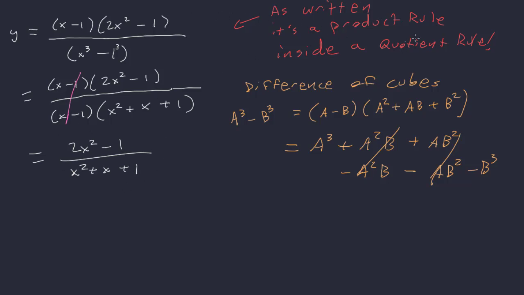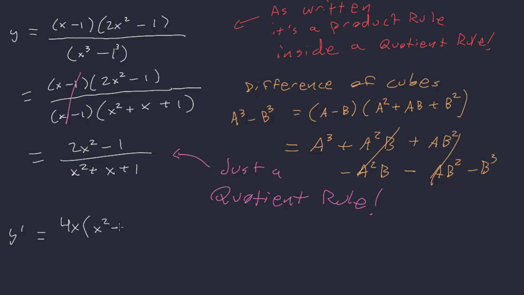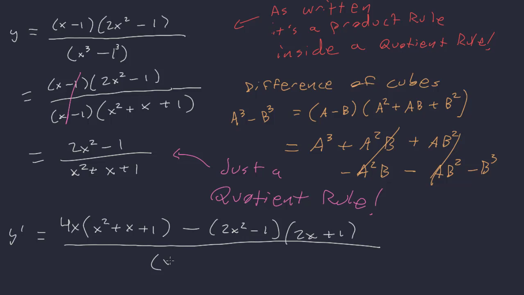and now we have changed this problem from a product rule within a quotient rule, right, a double rule, to just a quotient rule, which to me, that's reason to celebrate, right? Way less work here. So, well, maybe not in the long run, but yeah, with just a quotient rule, now we can just do the derivative of the top times the bottom left alone, okay, minus the top left alone times the derivative of the bottom, which in this case will be 2x plus 1, all over the denominator squared.